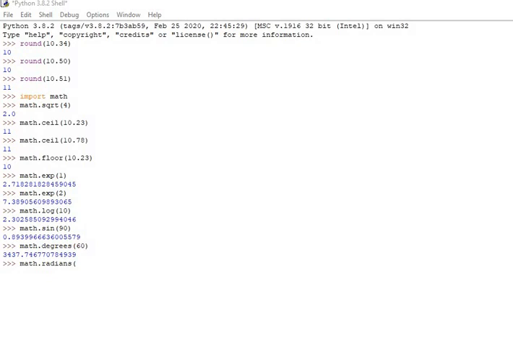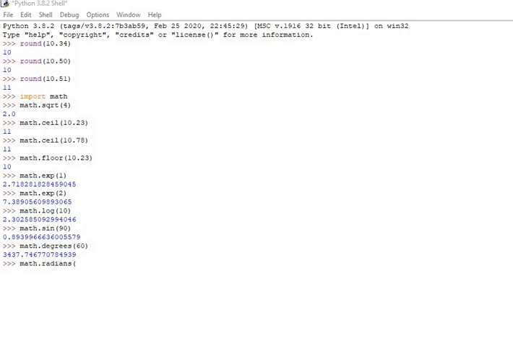Ceil of any number like 10.23 or 10.7, you get the next highest, and floor of 10.23 is 10 only. Exp is exponentiation. The value of e is 2.718. Exp of 1 is nothing but 2.718 to the power of 1. Exp of 2 is nothing but 2.718 to the power of 2.